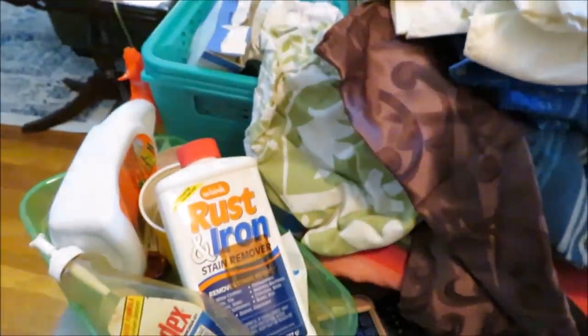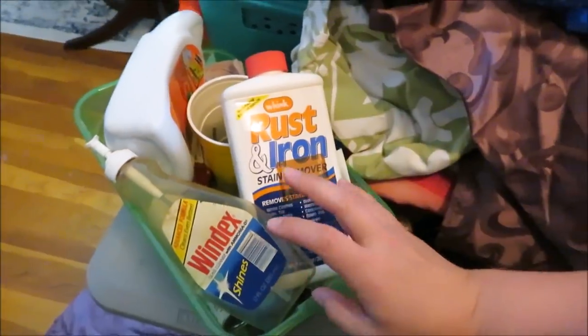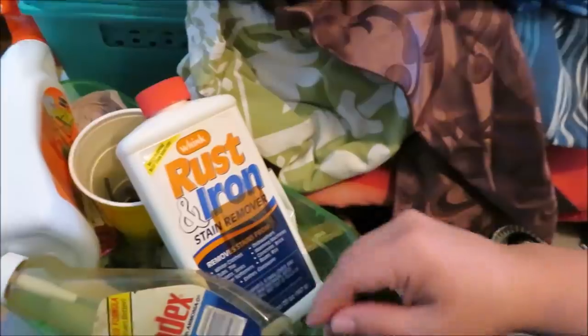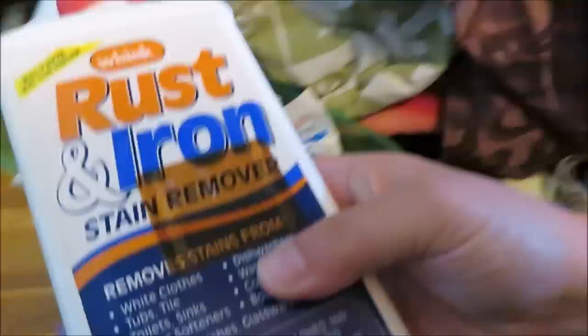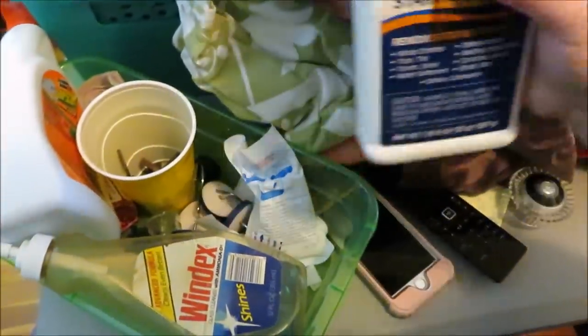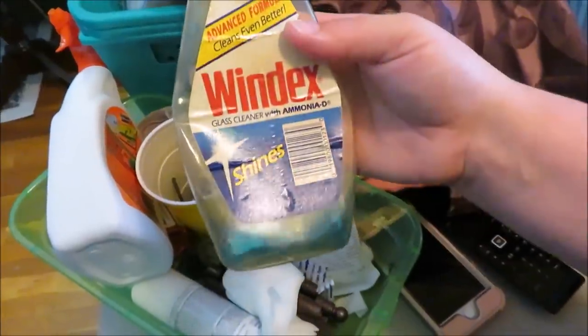This is a knee brace. I think it's my mom's, so I'm gonna message her. And then this is some old cleaning stuff that was in here from my husband's grandfather for when he lived here. I find this funny. This is rust and iron stain remover, and it is solid. That is so crazy. So I'm gonna throw all this stuff away. These old Windex things, I remember my grandmother having these.